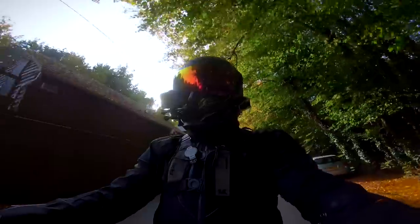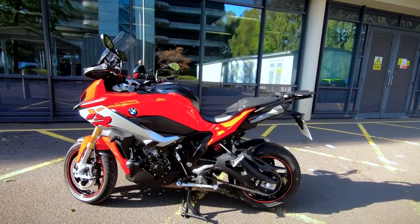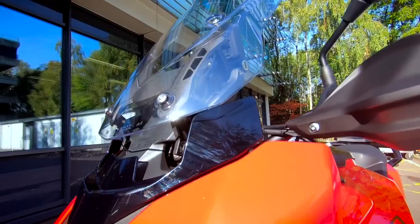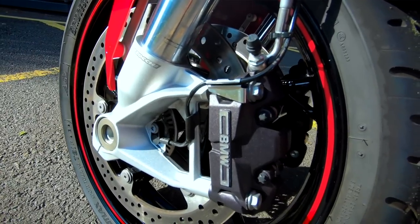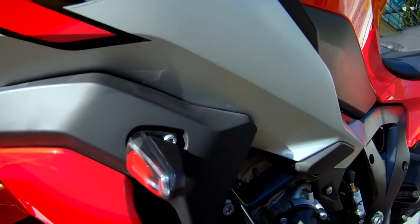Right, I think it's time we went and had a chat. So folks, that's it, the end of the first ride review. I've done about 100 miles on the S1000XR so far, and what am I thinking? Well, I've surprised myself here. I genuinely like this bike. It is a lot of fun. My only criticism, the only criticism I can find so far, is there's hardly anything below about 4,000 revs, but it's an inline four engine, so even at 4,000 that's not doing too bad. However, push it up beyond 4,000, from certainly 7,000 or 8,000 up, oh my good God, there is an utter maniac up there, which is so much fun. Bugger all use for the roads, but so much fun.